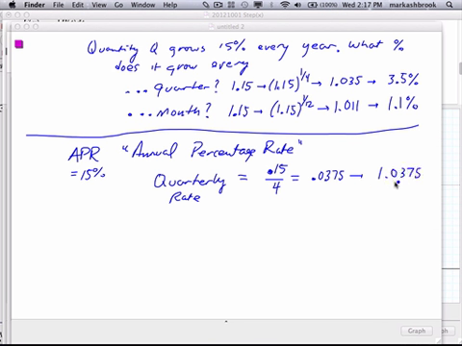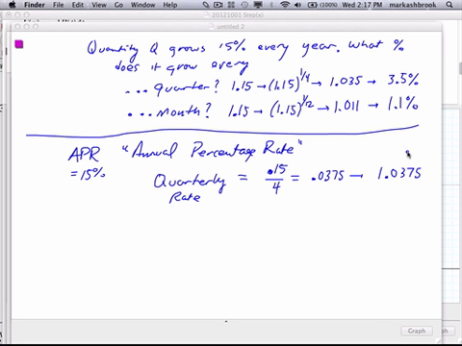So now from this, what would the quarterly growth factor be? 1.0375. So if this is the quarterly growth factor, find the annual growth factor and the actual percent increase per year. Is this going to be the actual percent increase per year if we do this? It won't be that anymore.